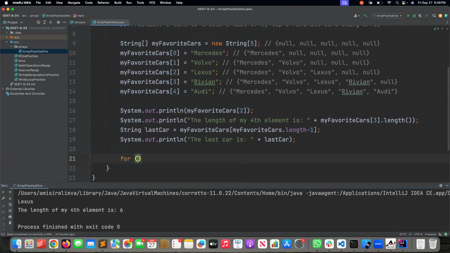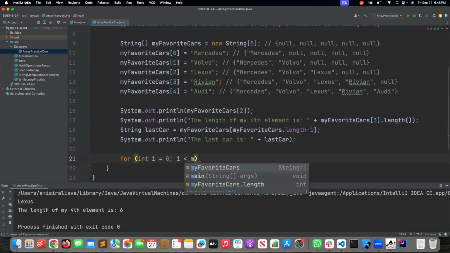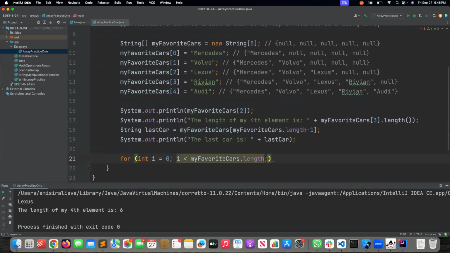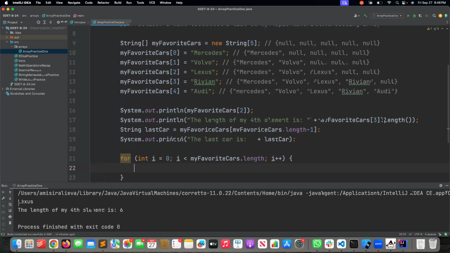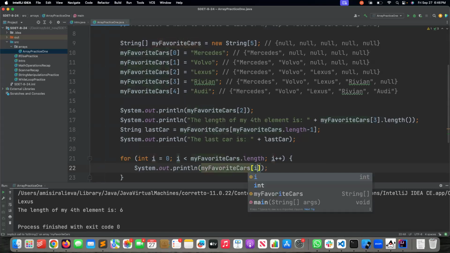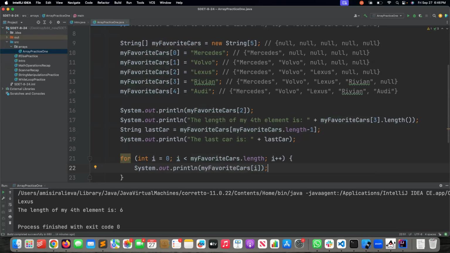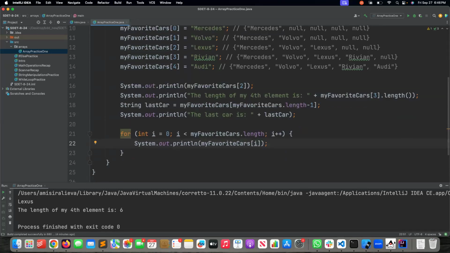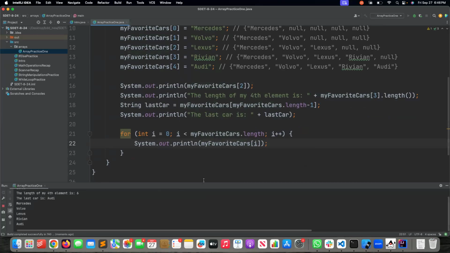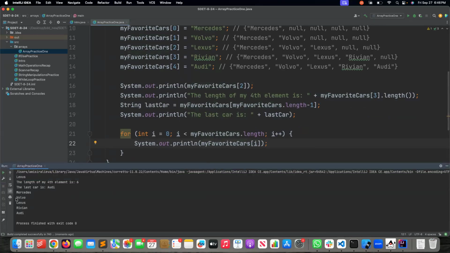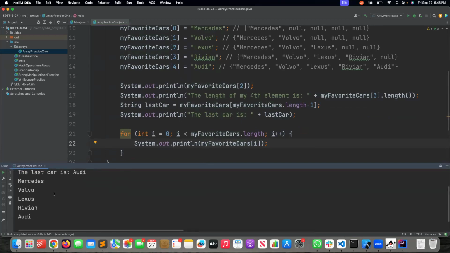Inside the for we put int i is equal to 0, i is less than my favorite cars length, i plus plus, and then my favorite cars, inside of the square brackets we put i. Good, very good, perfect. All right, thank you. Now, if I run, as you can see, we have printed each value, right?